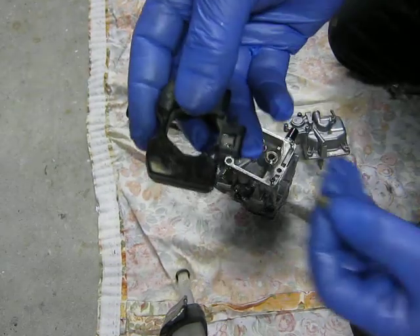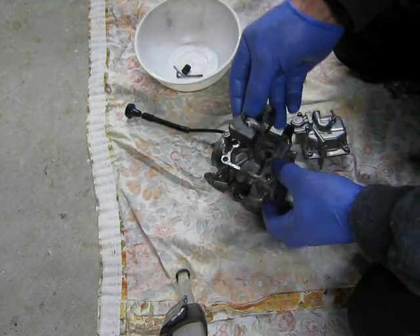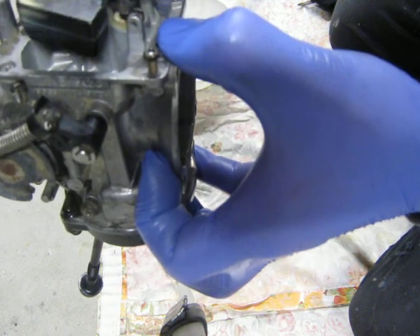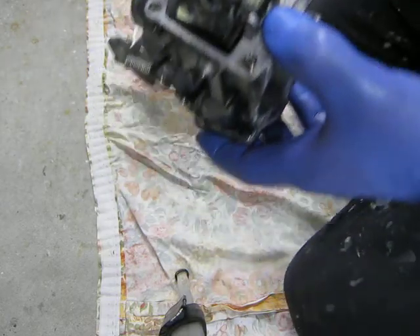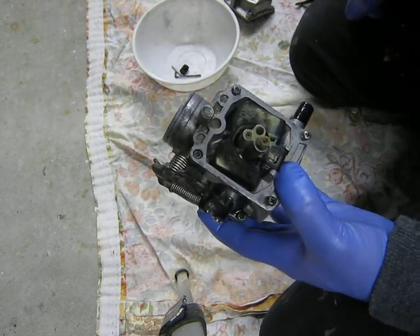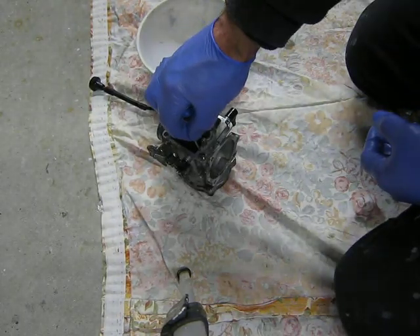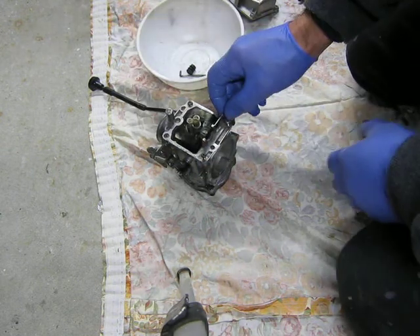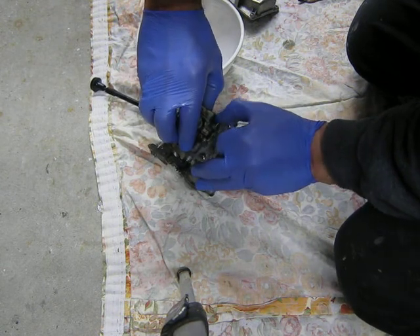So the part that falls down into that cup — it's not a jet, it's not a needle, it's a bowl fuel level regulator. I can't think of the name right now. So putting the bowl back together: there's an arrow there, so you're going to go in the opposite direction to the arrow. It's loose on this side and it binds on that side. Just feed it through.